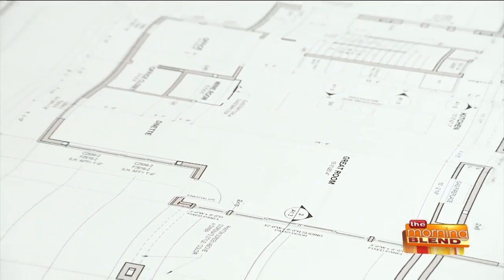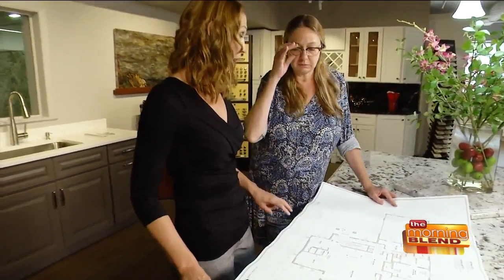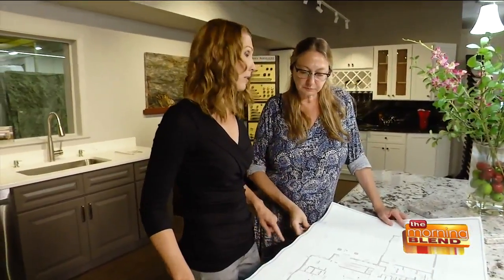What is it that sets Summit Granite apart? I did interview other designers, and all of them wanted to create their dream kitchen, not mine — and it was frustrating. You realize it's just not a good fit. Creating that perfect space for your family is different for everyone, and for us it came down to being here with Cheryl and Summit Granite. That's why I keep coming back.